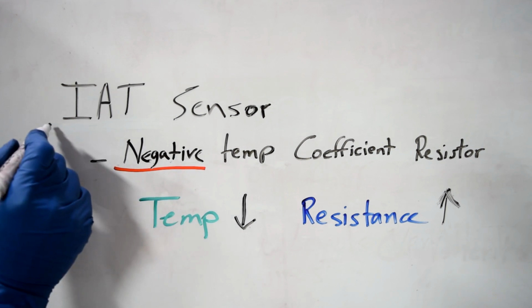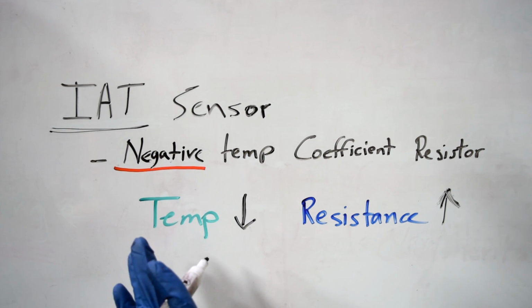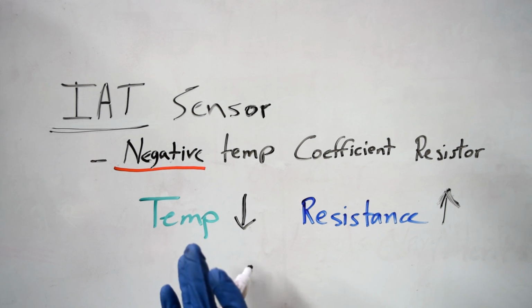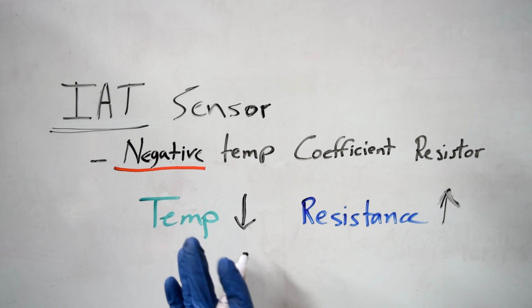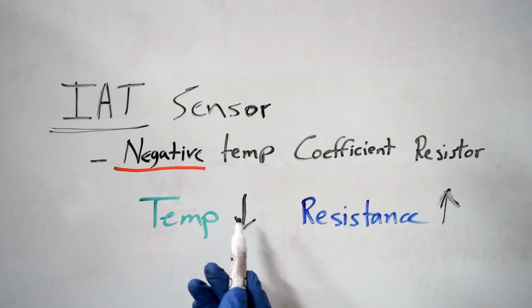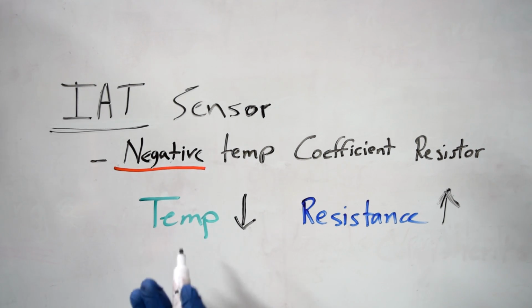Now, as far as why you need an inlet air temperature sensor, it's because your MAF sensor can tell how much air is entering your engine, but it can't tell its density. And since we know that colder air is more dense than warmer air, if you can measure the temperature of the air, then your car's computer can calculate the density of the air entering your engine and adjust your fuel injectors properly.